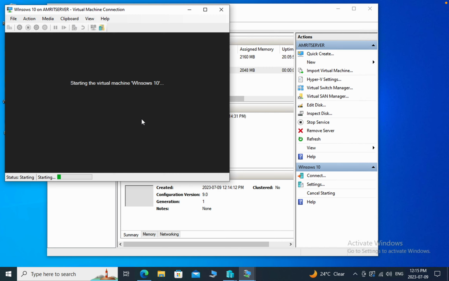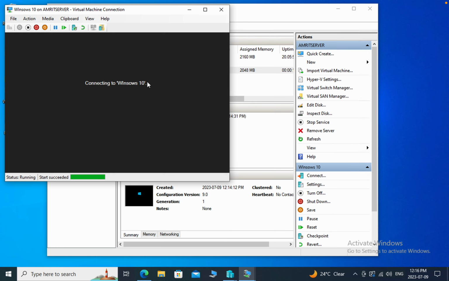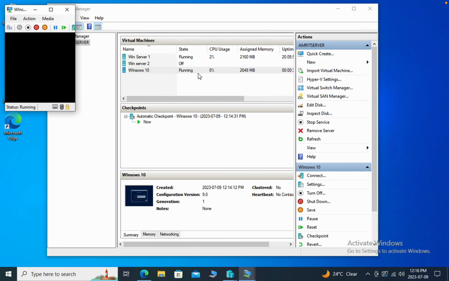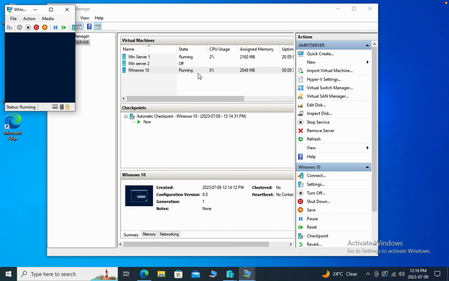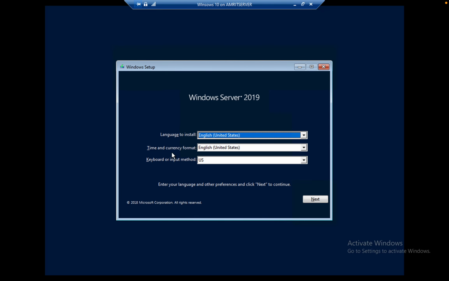The system is trying to initialize the initial steps and the files that are necessary to run the Windows system. Depending upon the size and the processor you provided to your computer, your speed will vary. You can maximize the Windows now. And here the Windows initial setup has been completed.